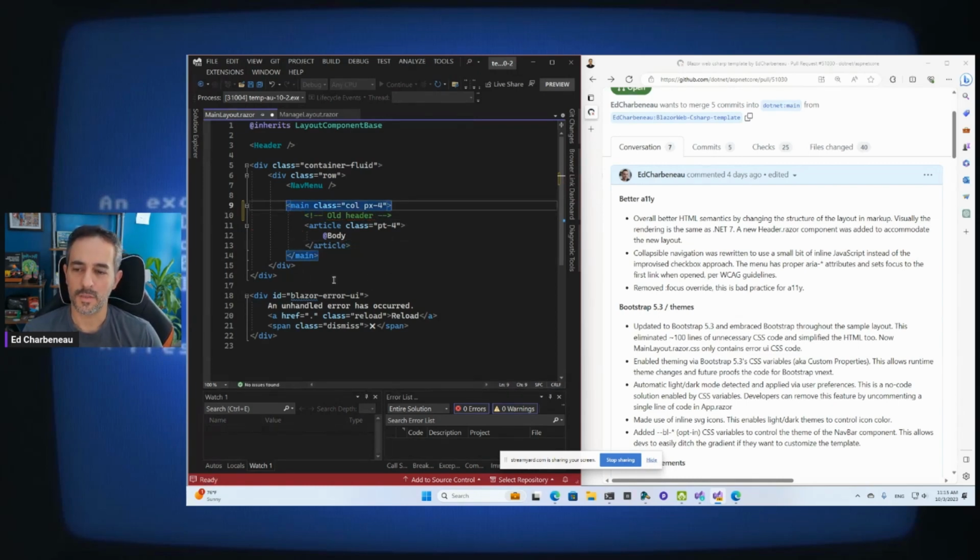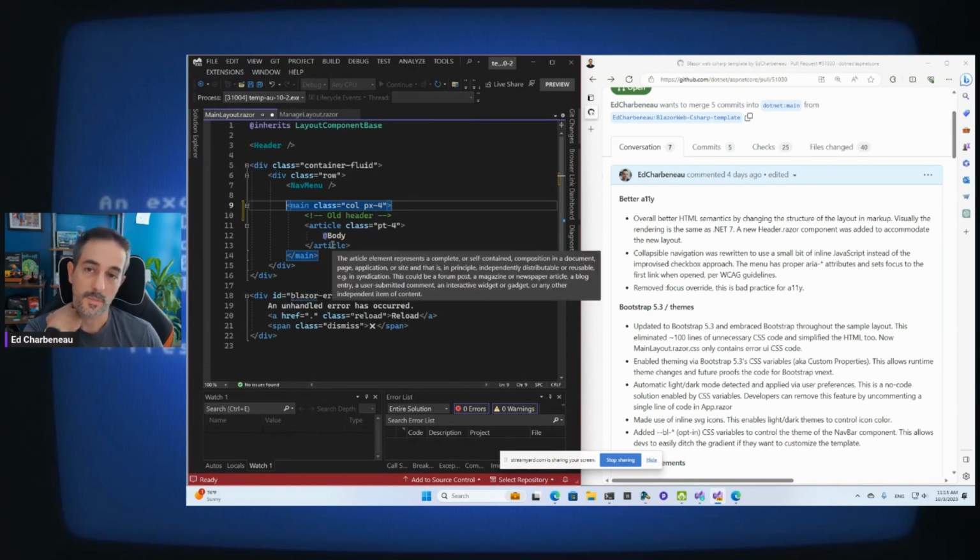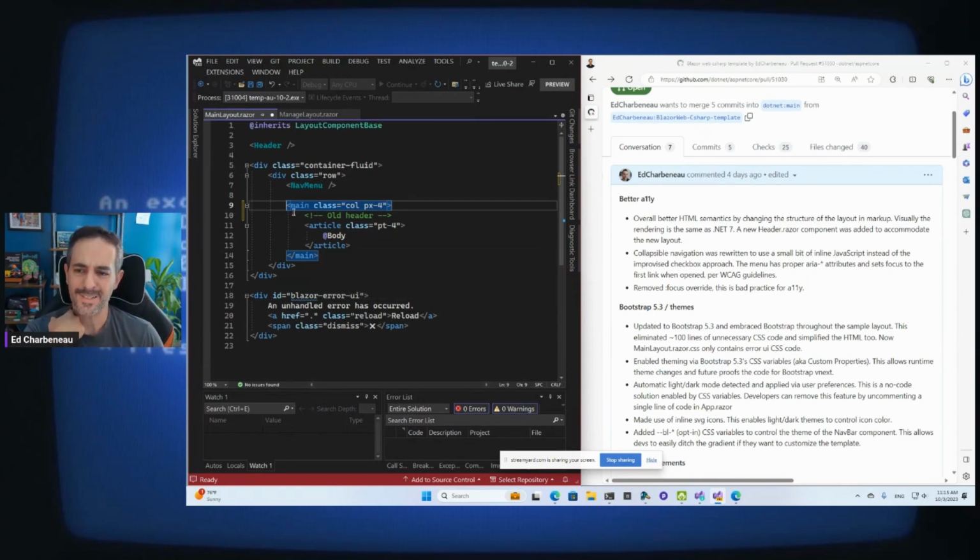And if you look at the specs for main in HTML, they are not supposed to have navigation elements that are constant through page refreshes. So having the header down here inside the main was semantically incorrect as far as the way I interpret the specs.